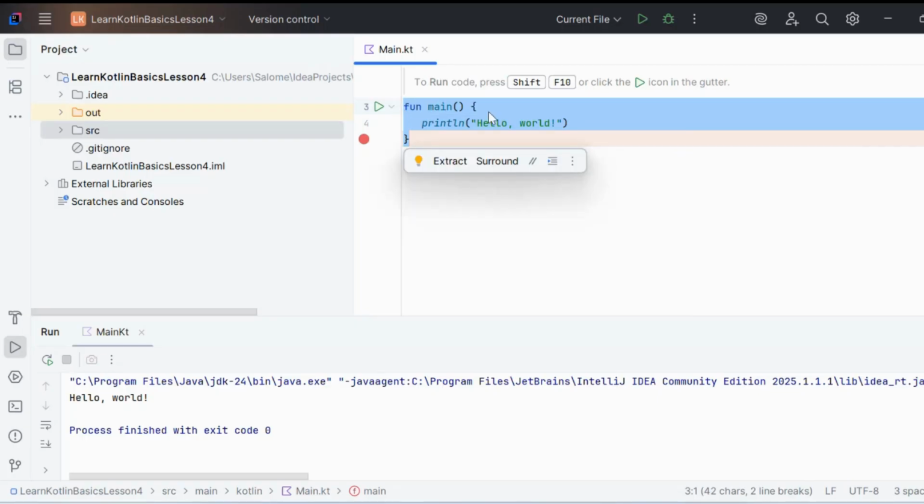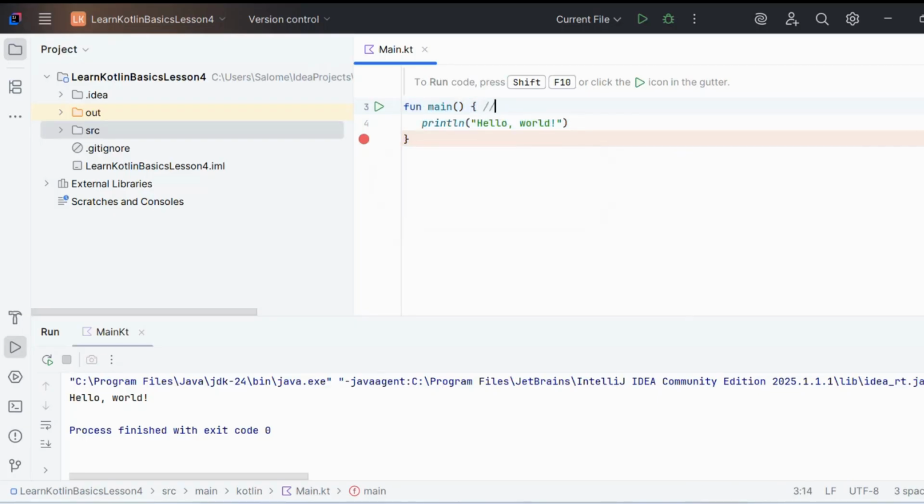And then we have a print line, or println, and then open and close. This tells the computer to print something on the screen. Basically, that's what it does. So println, print line. It tells the computer to print something on the screen. This message goes to the console, which is the black output panel at the bottom, if you're using the dark mode. If you're not using the dark mode, it's just a white output panel at the bottom.